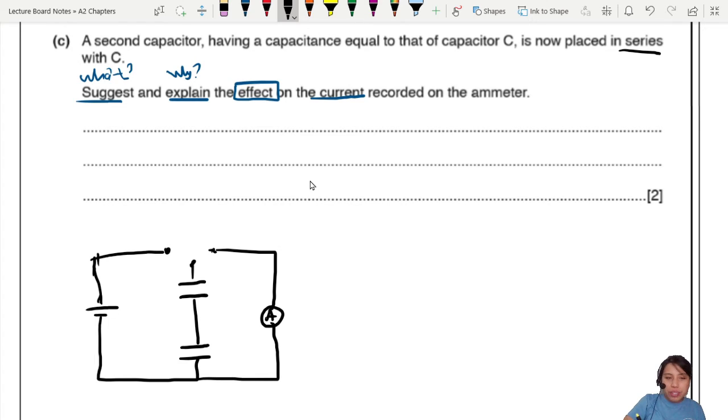Now this one is a sneak peek preview of what we will be looking at in the next unit right after this video. So get excited. How do you deal with capacitors in series and parallel? Here's a tip. When you have capacitors in series, you don't get to store as much charge on your plates. Why? Well, because you see, all these charges start moving thanks to the battery.